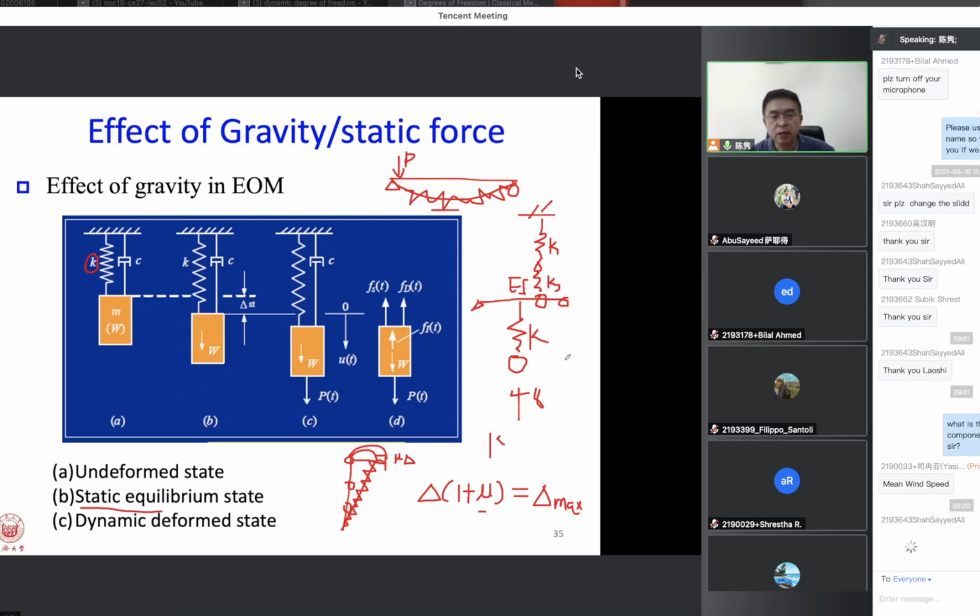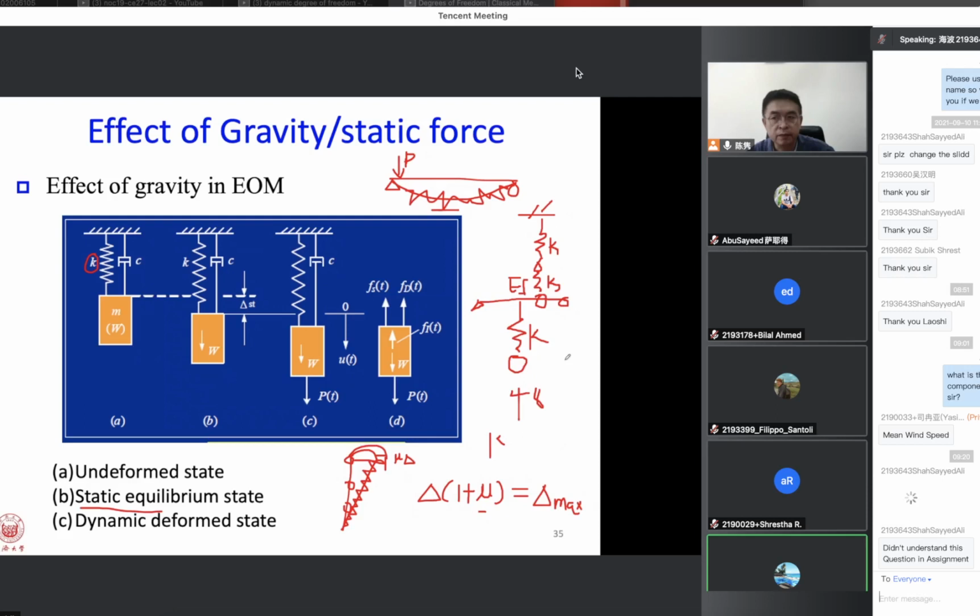Is that your question? Yeah, so we can combine the displacement of the two of them, then extract from the static equilibrium state, right? Yes, of course. If you mean this problem, of course you can separate these two. By my understanding, the dynamic one is calculated by these two. The static one is due to the gravity force applied to this beam. Then you have a static deformation due to this gravity, and then you can apply these two together.